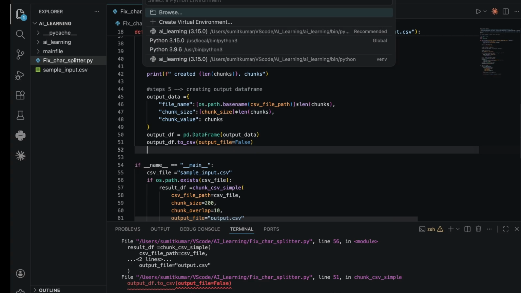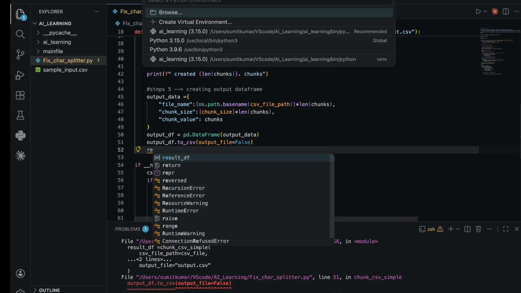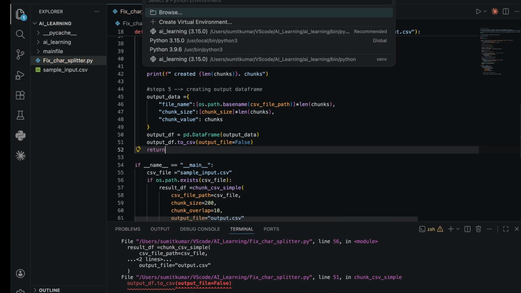I need to return the output.df data frame.